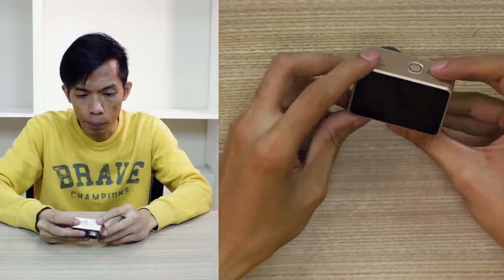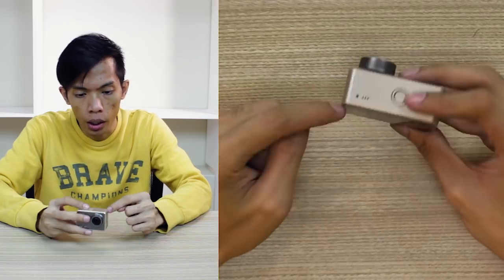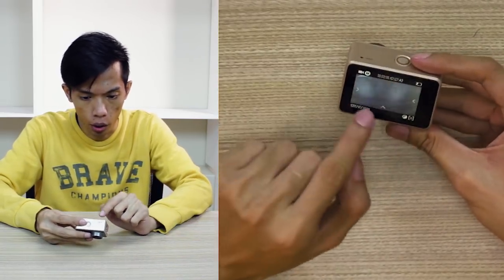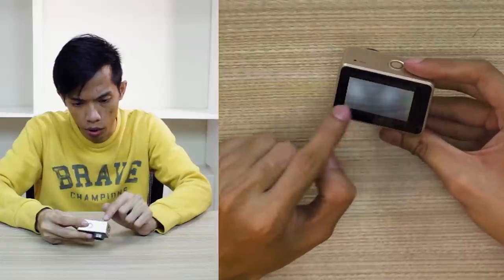Okay, so let's now boot this up and let's see ang kanyang interface. May beep kagad. Nakita ko meron siyang LED indicator rin dito — and this one and sa ilalim. So that's nice, maraming LED indicator. So let's navigate — medyo nagbe-beep. Okay, is there a way for me to disable yung beep?